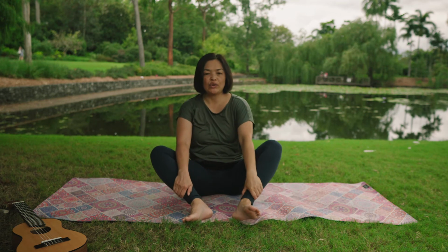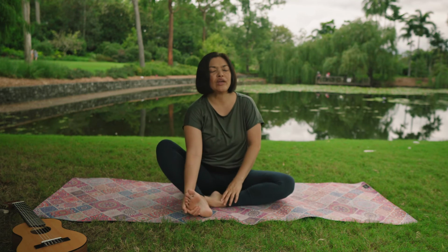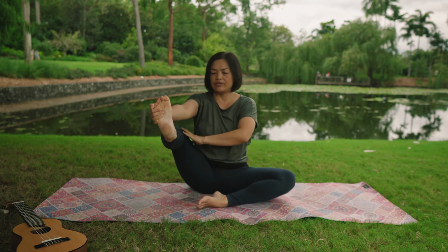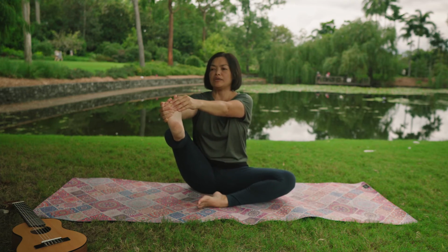So bringing your right heel just close to the perineum. Both hands take a hold of that left foot. Draw it to the outside of your body. Keeping that nice lift in the sternum.